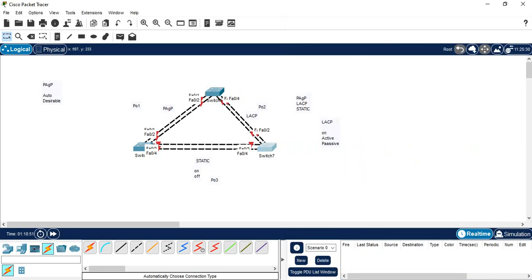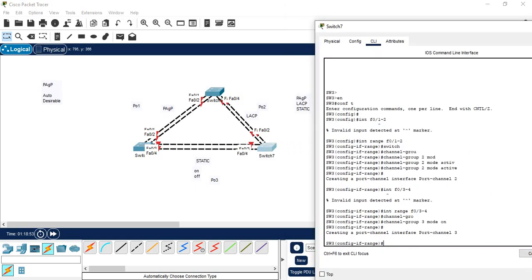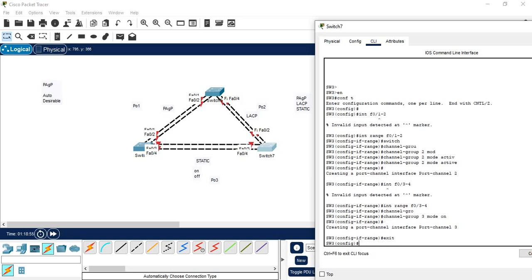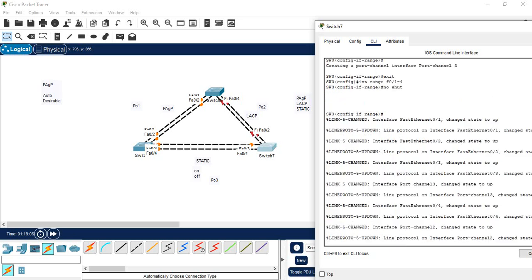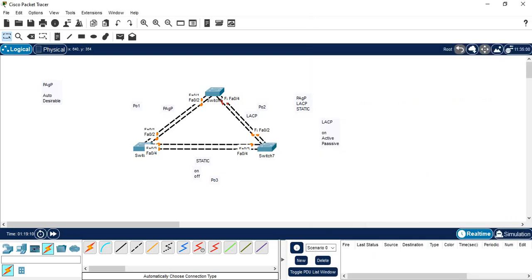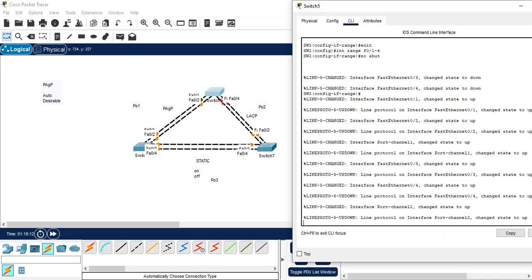Perfect. The other one is the same thing. Perfect. Now they are all up at the same time, as you can see here.